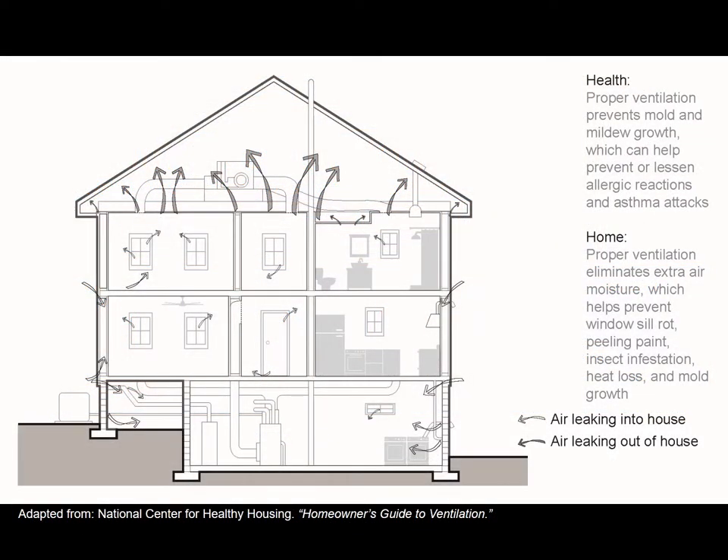This diagram is adapted from the National Center for Healthy Housing and is shown frequently in weatherization work. It illustrates where air infiltrates into a home and where air exfiltrates out, which can lead to a leaky house environment. In the cool-to-cold climate of New York State, controlling infiltration becomes really important — not only from an energy standpoint, but to ensure proper ventilation to prevent mold and mildew growth. As we tighten up buildings to control infiltration, we need balanced ventilation systems to protect the health of occupants.